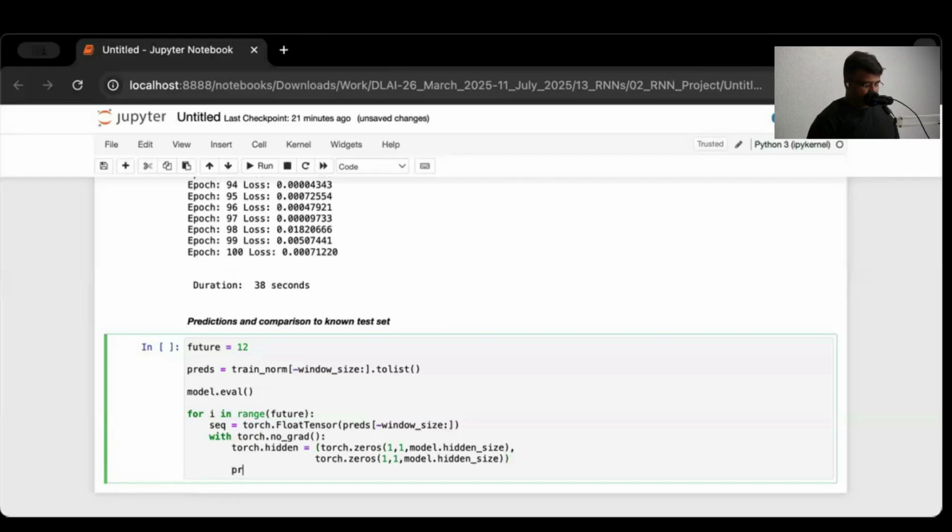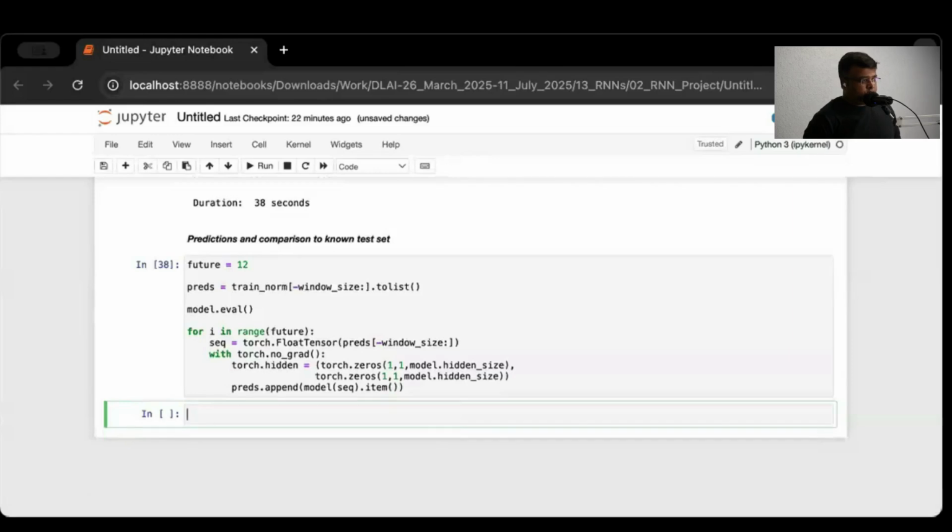Then preds dot append. Then I want to take the model dot sequence, then dot item.